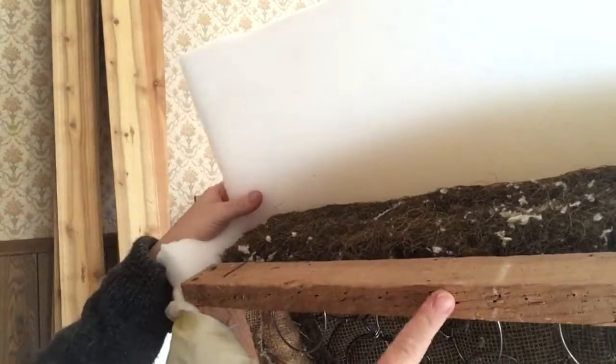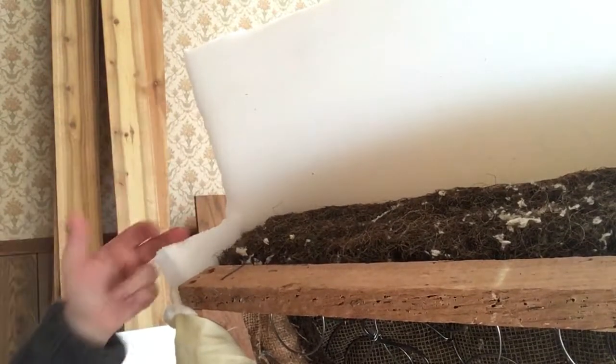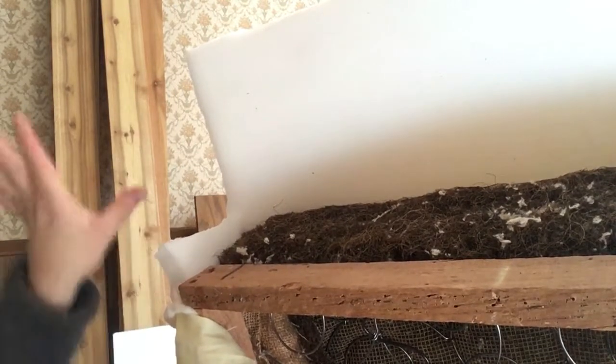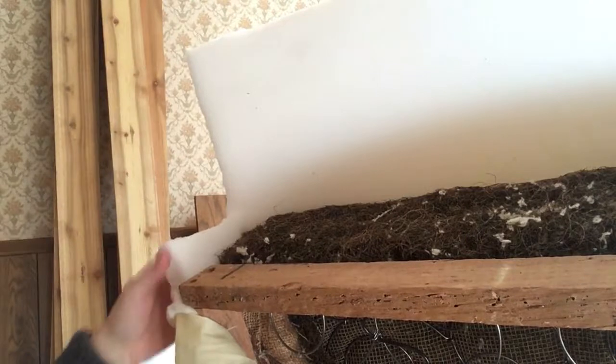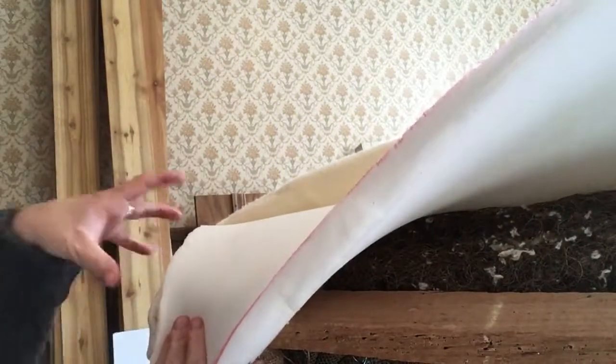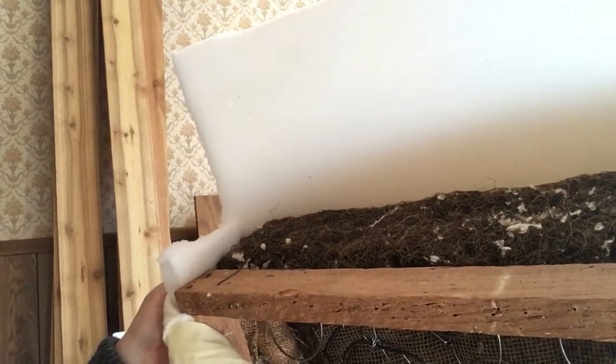I'm about ready to pull this top piece down and staple it underneath here, but I just wanted to show you real quick that I've cut these little corners out of the padding so that this gets pulled tight and this gets pulled tight. Then I don't have a big lump of extra padding right there. So just kind of cutting yourself a little square out is a good way to handle that.